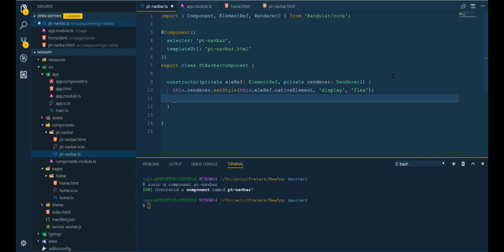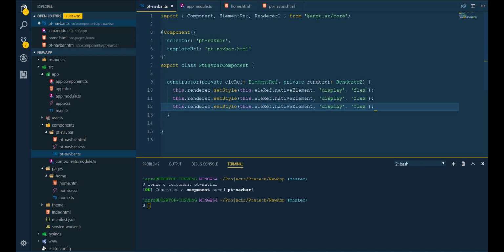All right, that's it. Now let's do the remaining two, the height and the background color. Let me copy the whole thing and just change the styles and their values. So change this one, the background color, and then we are going to set it to green.